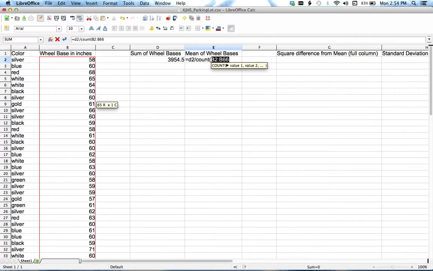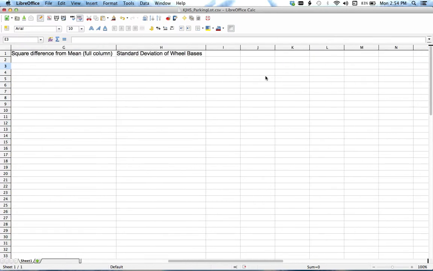Now this function count doesn't care that it's 58, 60, 68. What count does is it's going to go through and say there's 1, 2, 3, 4, 5, etc. things there. So I've got the sum divided by the count. That's my mean of the wheelbases. And just looking at these numbers over here, 60.838 kind of makes sense.